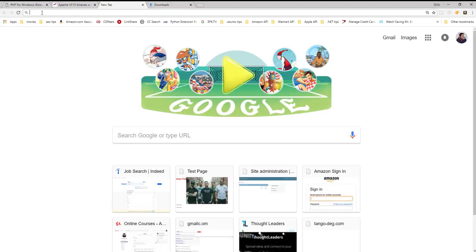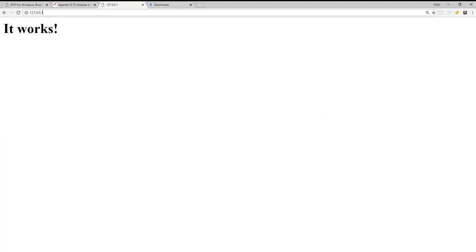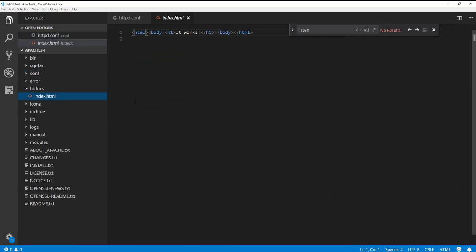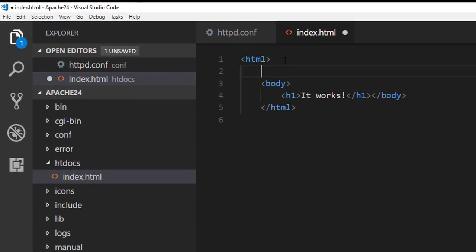All right, and by default 80 is localhost, so you probably didn't have to put that port number. But anyway, you can see that Apache is delivering a web page there, so that's pretty cool. That's being delivered by your server. Where is that page? If you go to the htdocs, you can see that this is the index.html page, and that's what is being rendered by Apache. It's missing a head tag. I'm just kidding. No, we don't need that.